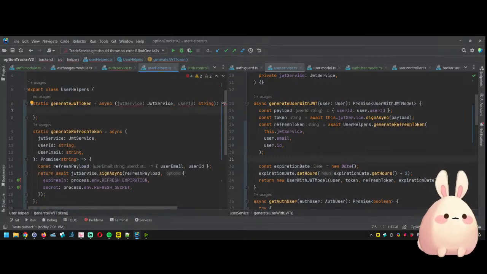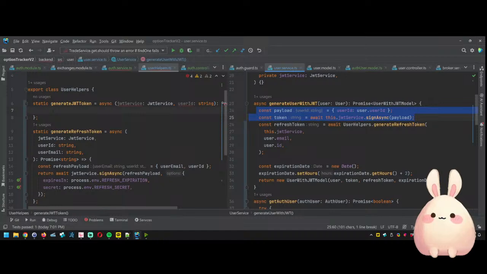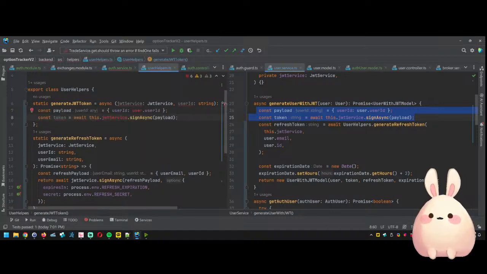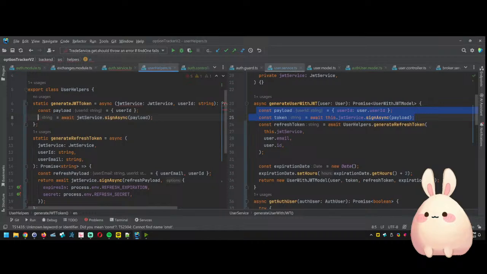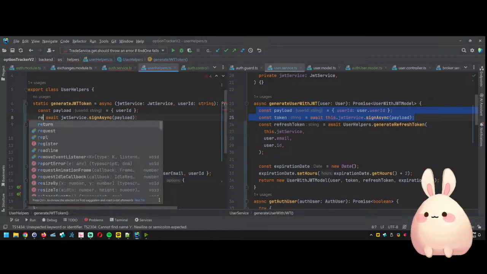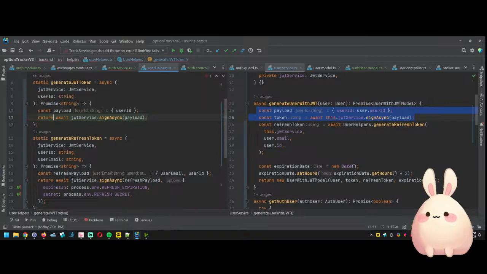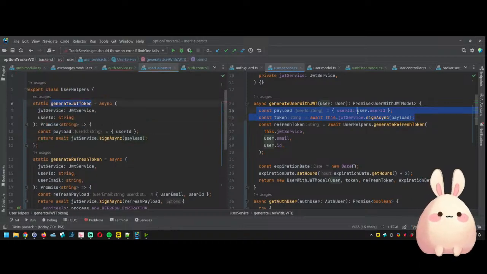And we'll just copy you, paste you. It's going to be user ID in here. There's no this, it's just a wait. And instead of this, we'll do return. So that'll clean you up.